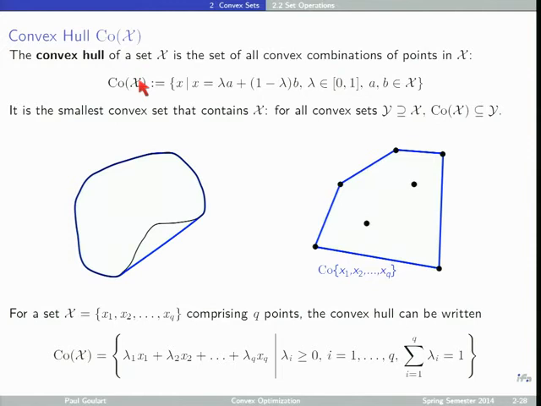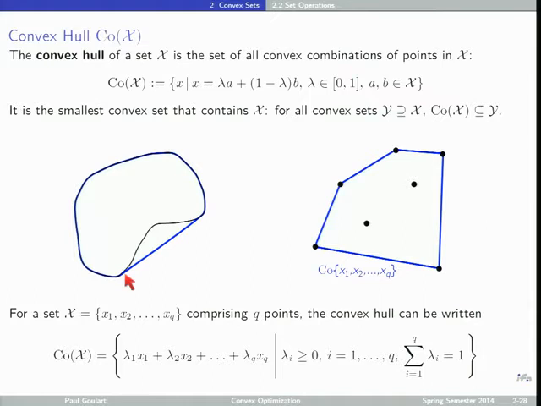Okay, and now we should ask, what does this look like? So the one on the left, I have a set which is, okay, it's nice and round over here, and then it has this unfortunate sort of indentation on the bottom surface. And when I take the convex hull, I basically round out that side. So the convex hull includes everything on the line between here and here, which means it includes this blue line. And so this is a way of convexifying a non-convex set.